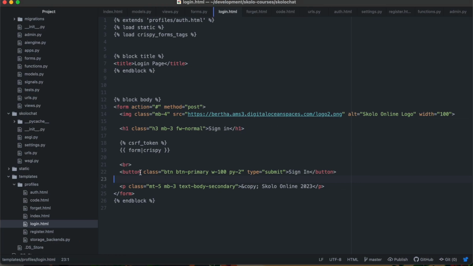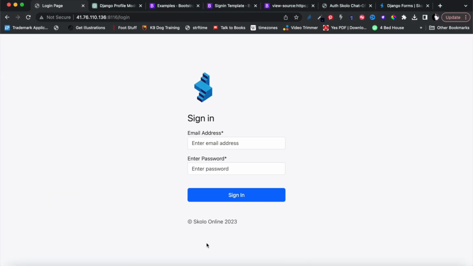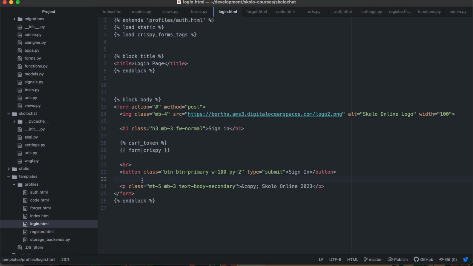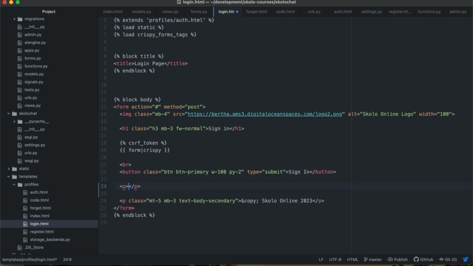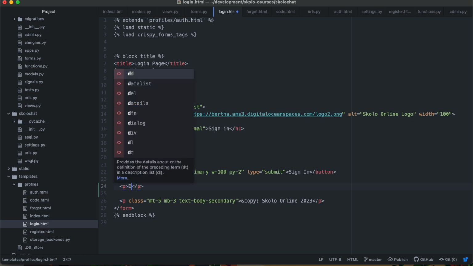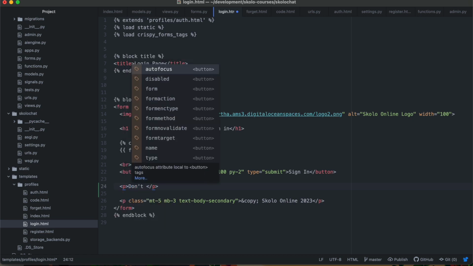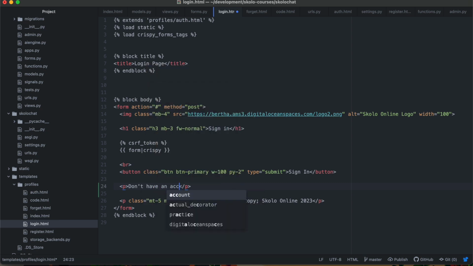So after the button, let's just put in another paragraph here. And then let's say, this is the login page. Don't have an account? You don't have an account, create one.